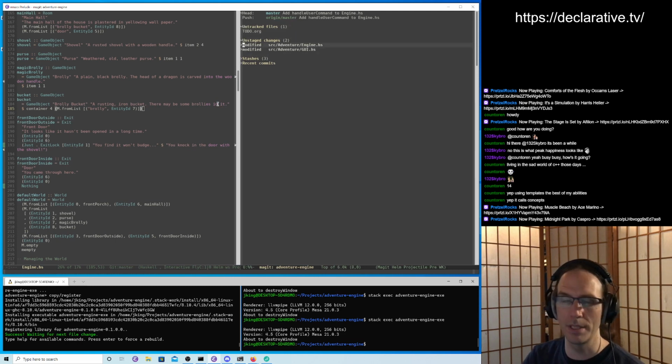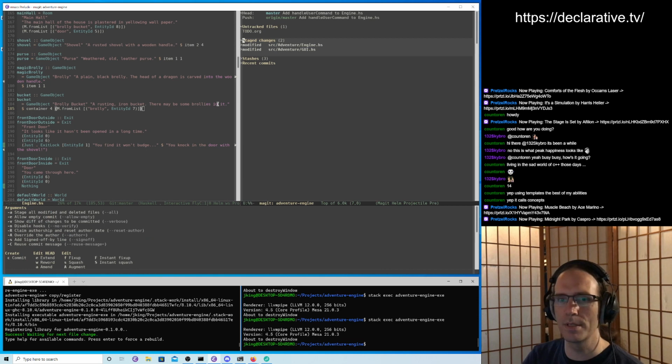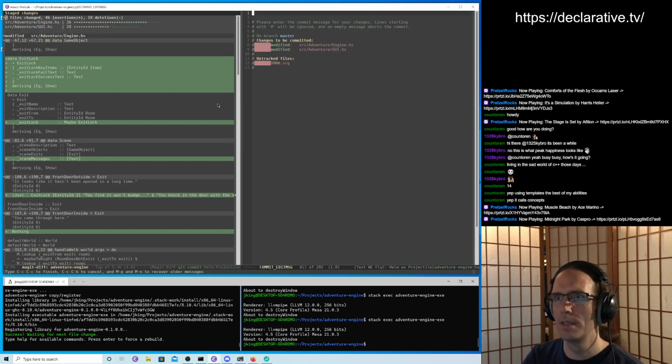We need to clean up the code, but I'm going to take a brief pause to commit this now that it's good. So, when this change is applied, it will add exit locks to exits.